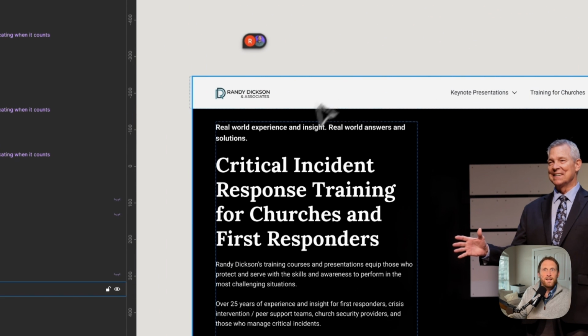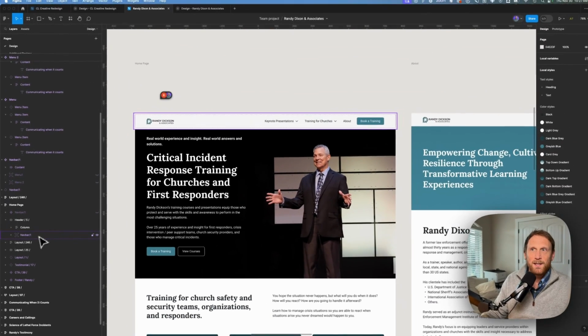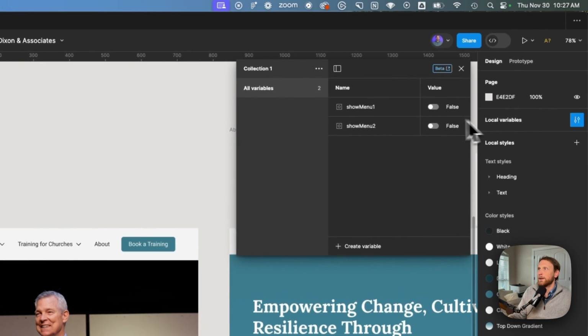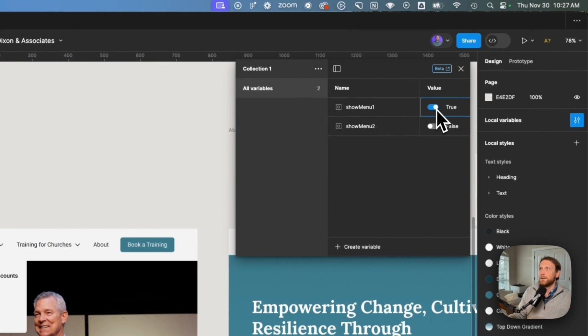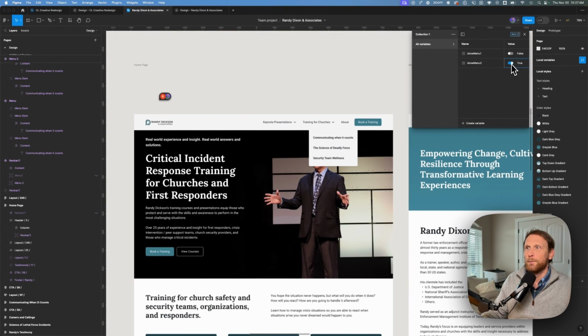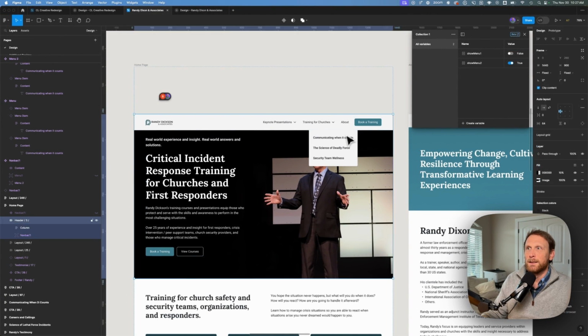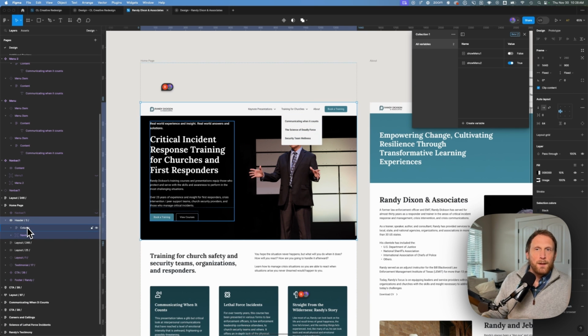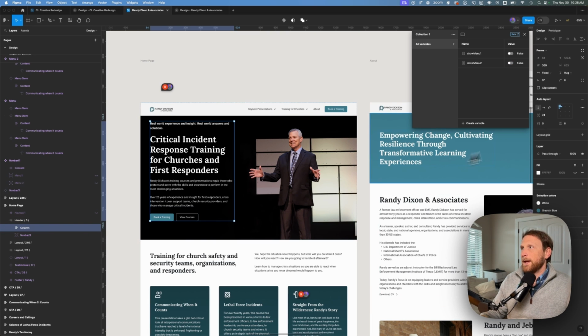It's at the top, it's in the center, and you want to make sure that it's actually here on the bottom. And so we can see that if we just open back up our local variables and we click on true to show that menu bar, then it's going to actually pop up over top of the header. Now, one of the things that you can do, because this is actually just floating, it's at the top of this particular header, and one of the things that I actually like to do at this point is add some padding.